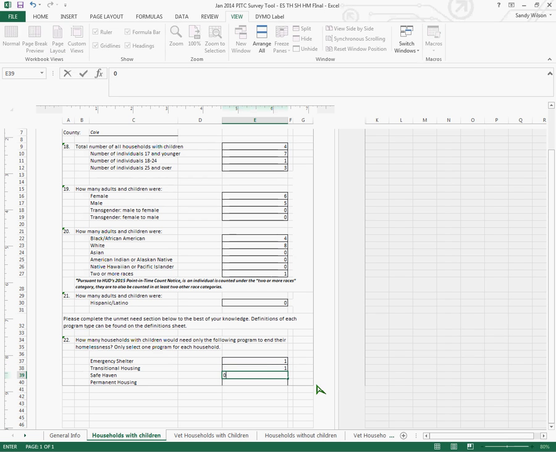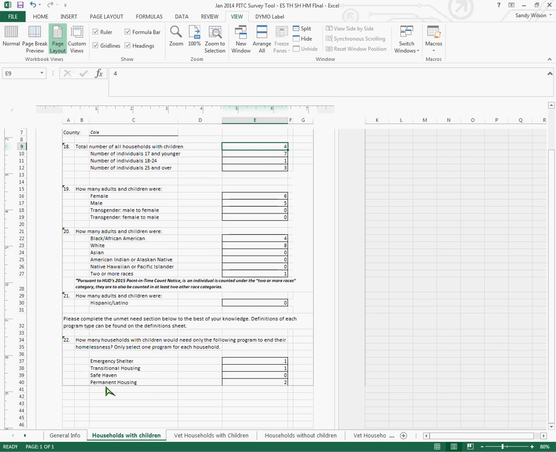I did not have any households that needed the intensive services provided in a safe haven, but I did have the additional 2 households I knew were going to need to go into a permanent supportive housing project with wraparound services to be able to have permanent housing. Okay, so these numbers do add up to my total number of 4 households as listed in number 18 above.